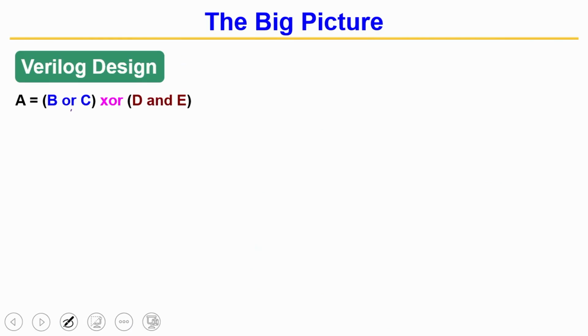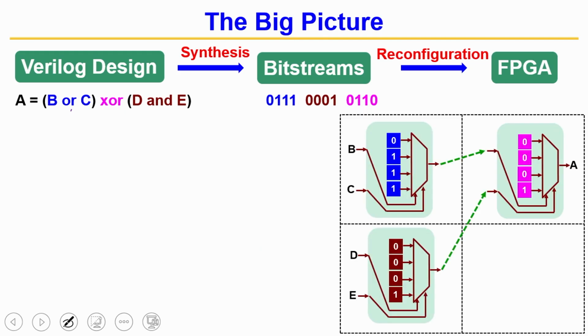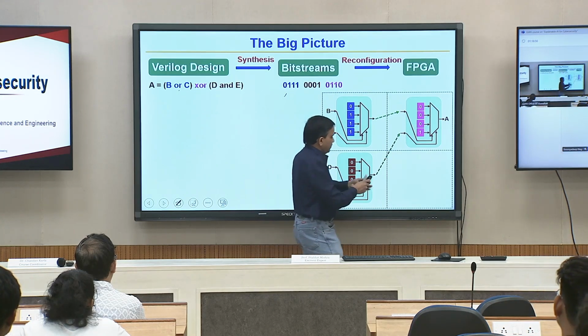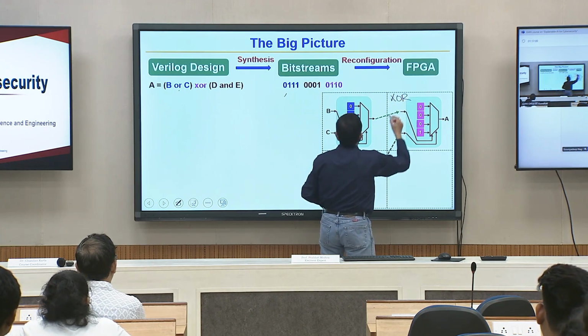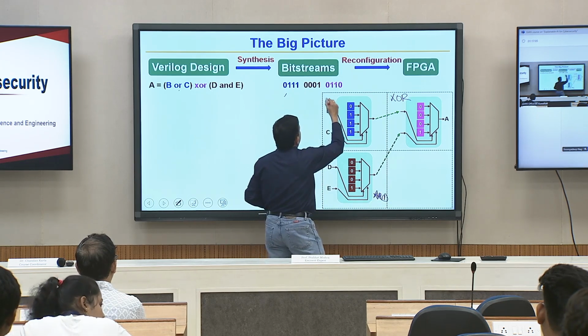So, the synthesis tool produces exactly that, and then when I want to do reconfiguration in the FPGA, remember each of them is a configurable logic block. So, then I have to just map these values: 0 1 1 0 for XOR, 0 1 1 1 for OR, and 0 0 0 1 is this one. So, this is basically doing the XOR, this is doing AND, this is doing OR.